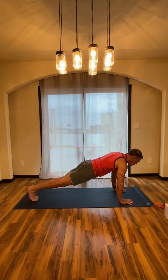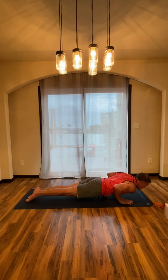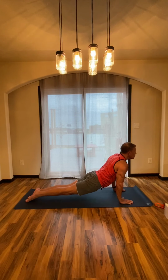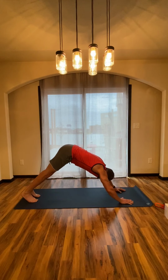High plank. Chaturanga is coming down, if you're able, to elbow height, 4 inches. Nothing's touching. If you have to, you can use your knees to assist if your shoulders are bad. Roll your toes straight back. Come into upward facing dog. And we'll go through these more quickly in the next sequence. Roll your toes back. Downward facing dog.